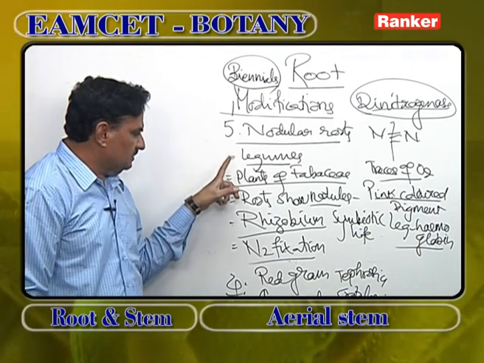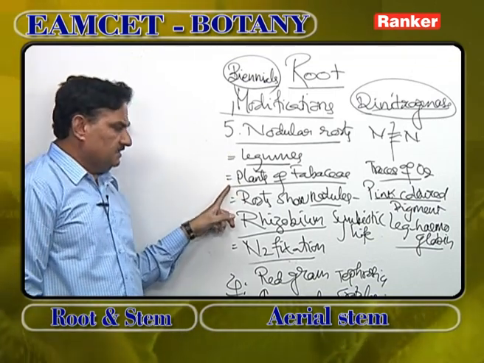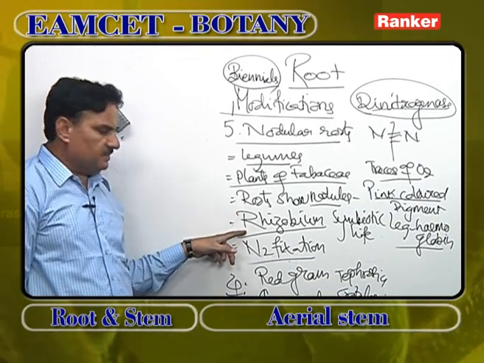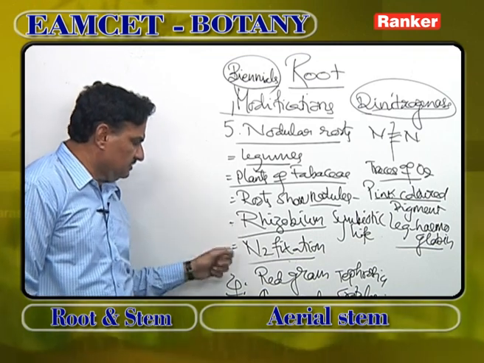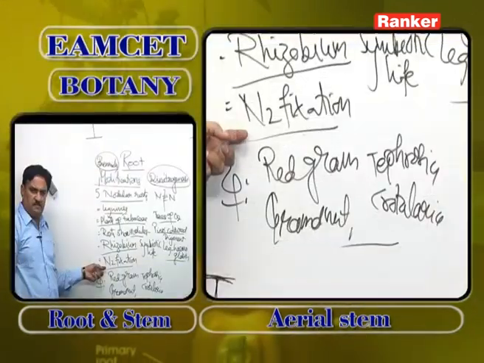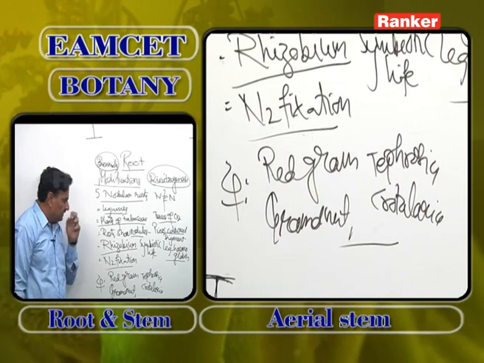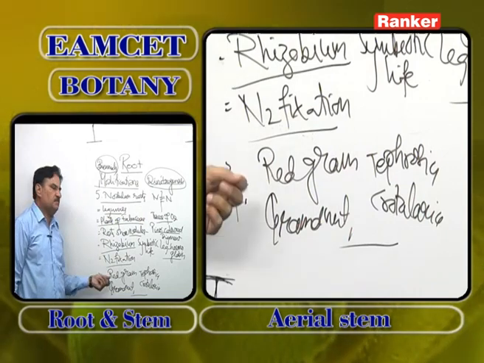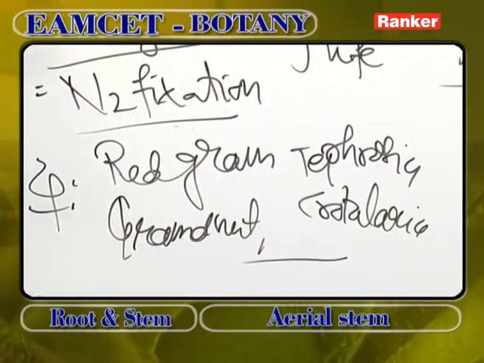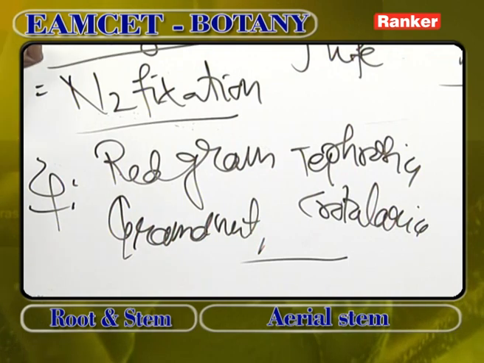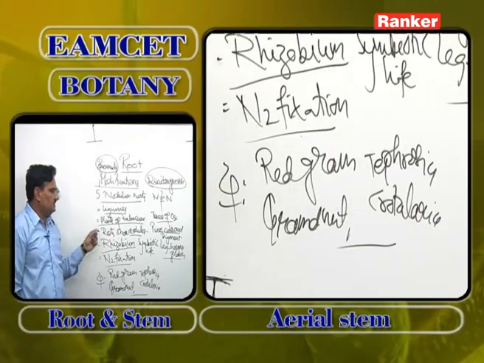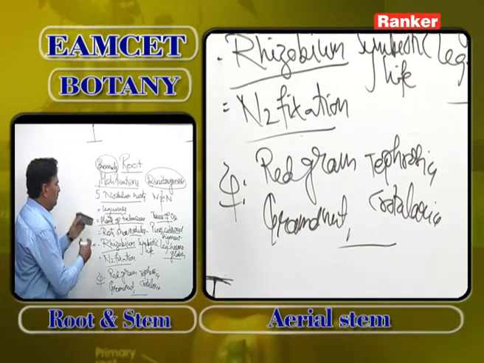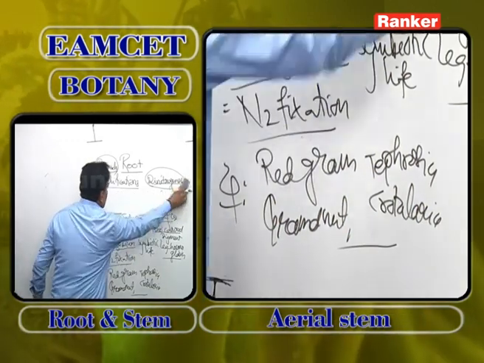What are nodular roots? These are found in legumes, plants of Fabaceae particularly, which show root nodules. Root nodules show the presence of Rhizobium, which shows a symbiotic association. These help in nitrogen fixation. For nitrogen fixation they have a special enzyme called dinitrogenase. Dinitrogenase can break the stable triple bond between dinitrogen. Another danger is that dinitrogenase cannot function in the presence of oxygen, so the traces of oxygen are removed by a special pink colored pigment called leghemoglobin. This is about the special nodular roots.